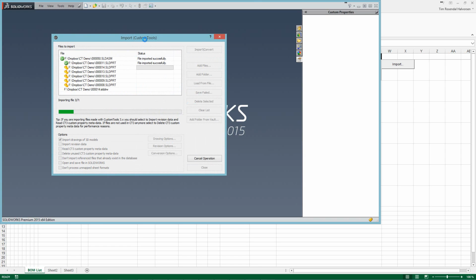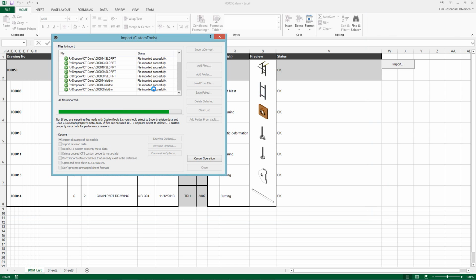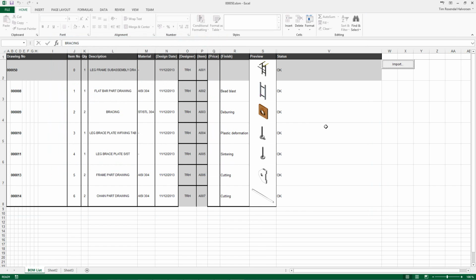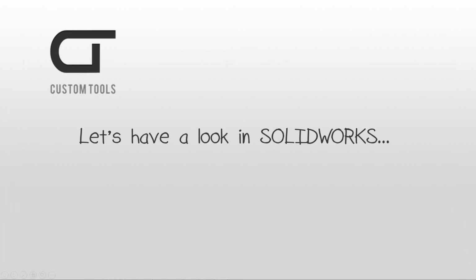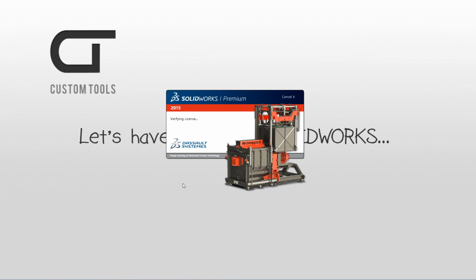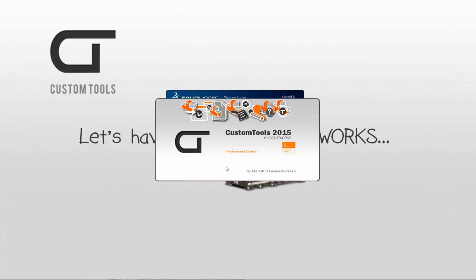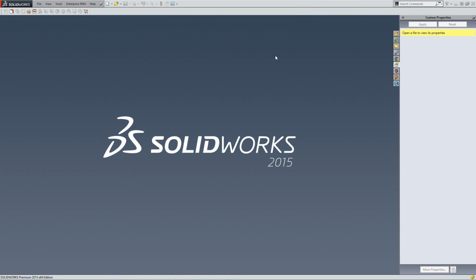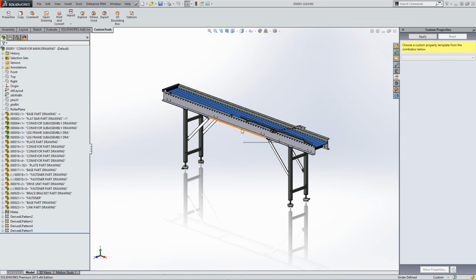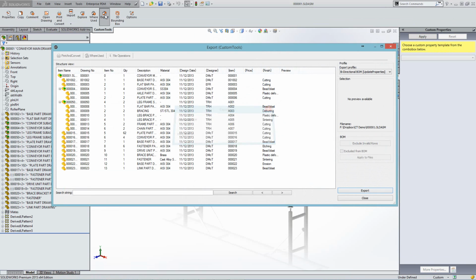The import tool is launched, and in the background we are launching SolidWorks to do the import. When completed, I can close the import and I can actually close the Excel file. And there is a little trick that I want to share with you. If I select not to save this one, I can always use my Excel file as an undo functionality. So I will not save that. I will now start SolidWorks again. And I will reopen my assembly. So there it is. If I run the export now, everything should be fine.